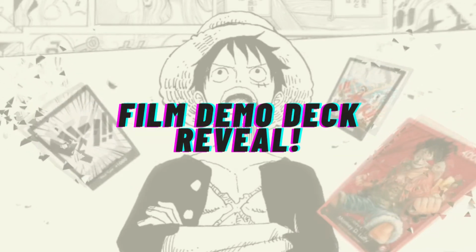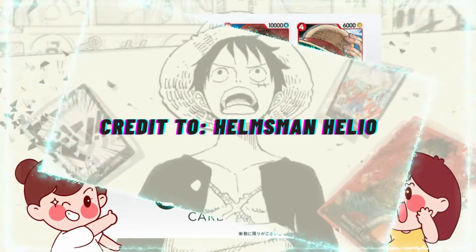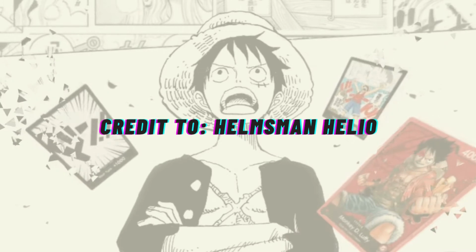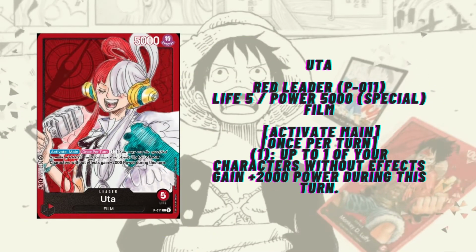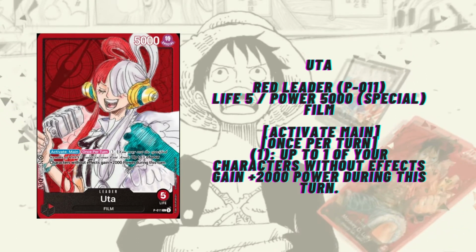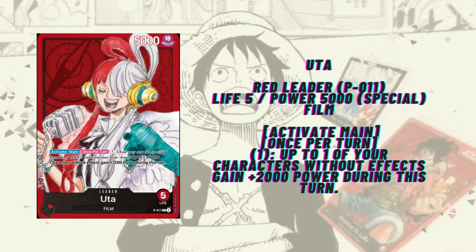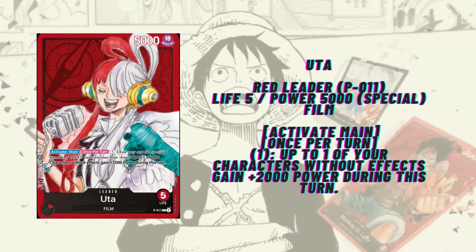So, it has been 2 days since the announcement of the demo deck, and without missing a beat, Helmsman Helio graced us yet again with awesome translations. Here we have Uta, Red Leader, P-011, Life 5, Power 5000, Special Attribute of the Film Type, Activate Main once per turn, Rest 1 Don, up to one of your characters without effects gain 2000 power during this turn.